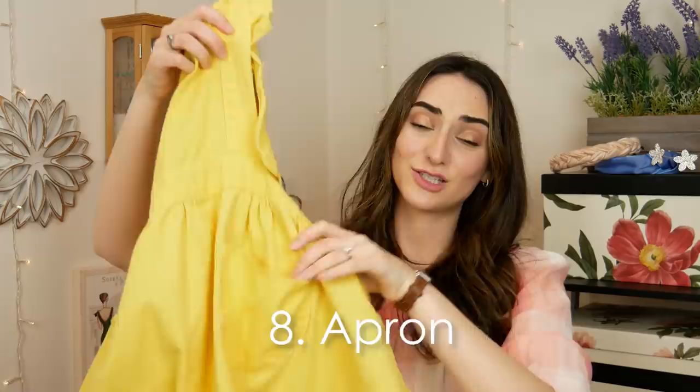Number eight is an apron. This is an apron that I got on Amazon, and it's really cute — it has a little cross in the back. I really think having an apron is important. If you're not wearing an apron when you're cooking, things will splatter on you and then you have to do twice as much laundry. Having a really nice apron that you think is cute and makes you feel pretty is just a really nice addition to your kitchen and your life. If your apron gets dirty, that's what it's meant for.